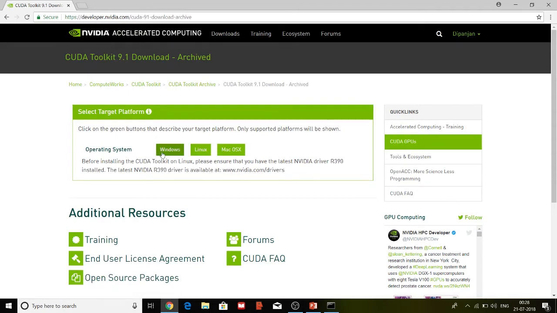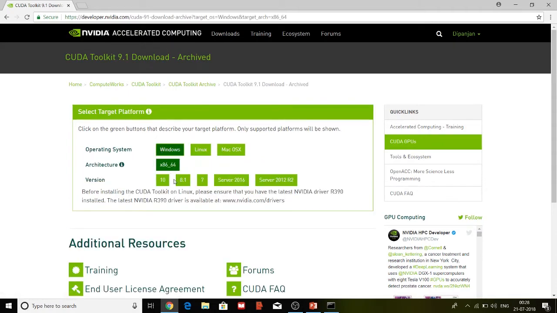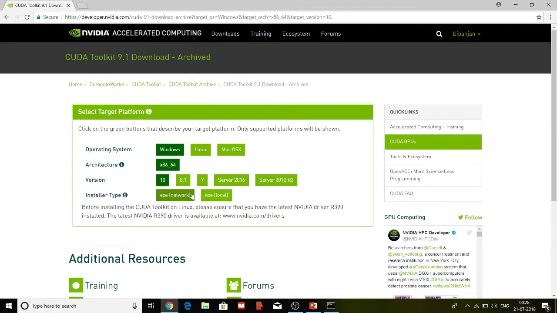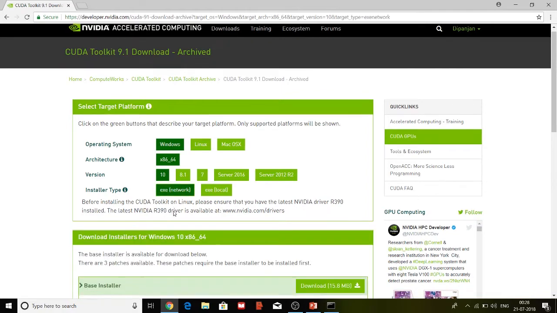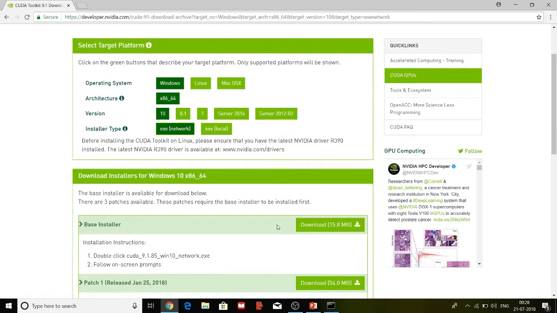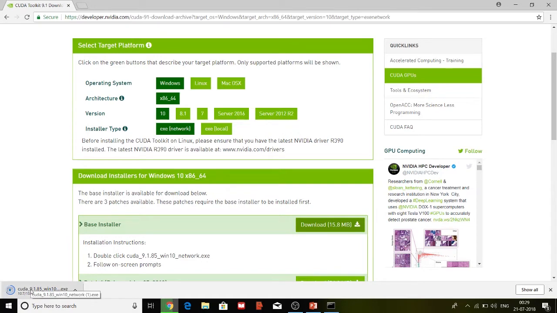Select OS as Windows, version as 10 or whatever Windows you are using. Installer type as exe network. We are using Windows for this tutorial. If you are using other configurations, you can appropriately select the options and download the toolkit. You can see the download is going on.